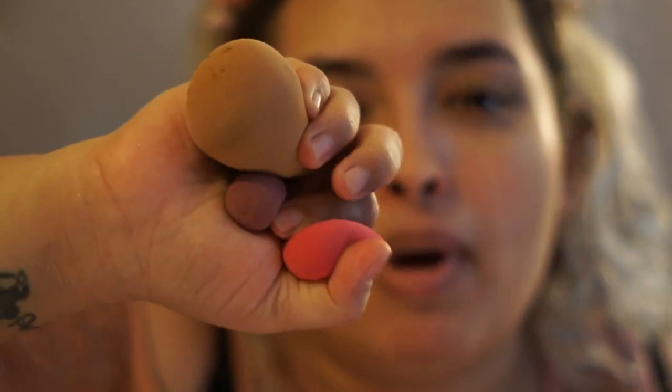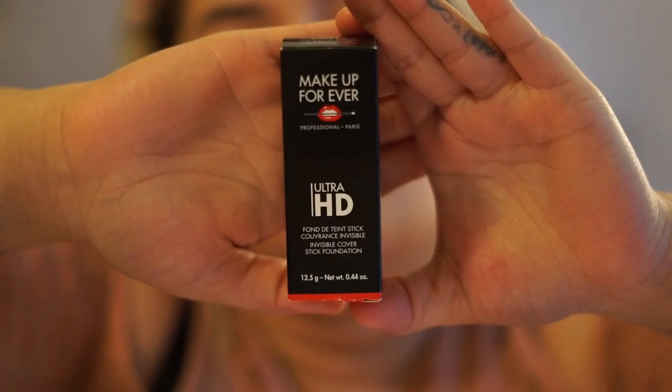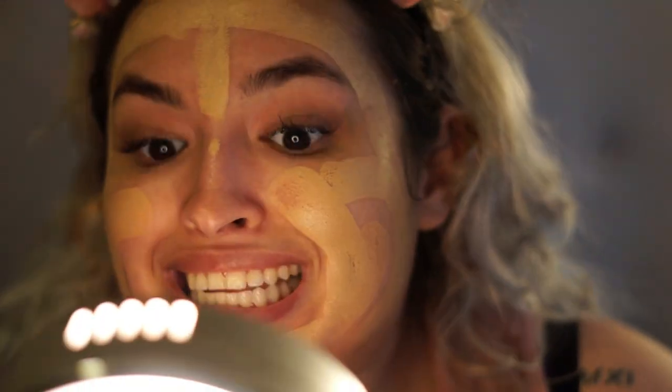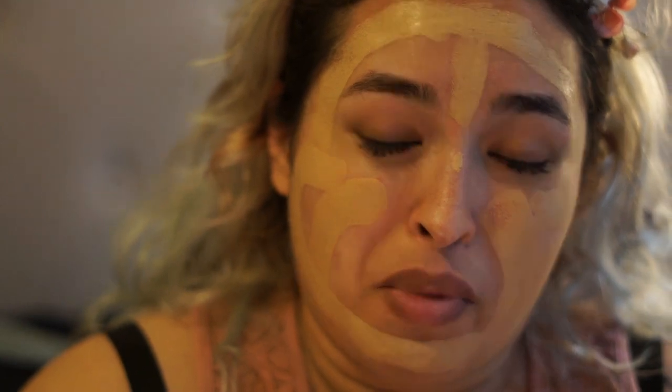I was already going to wet my beauty blender, but she does have a foundation brush so maybe I'll use that instead. I don't really like doing my foundation with brushes, but we're going to try it. I'm going to be going in with the Makeup Forever Ultra HD Foundation Stick in color Y325 — I think I'm also Y335. It's just a foundation stick and I feel like it's easier because you don't get too messy. I'll probably regret doing my foundation first because I usually always do my eyes first.